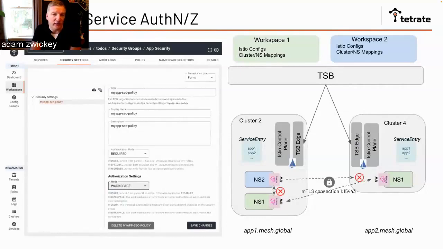So this isn't even taking into account the end user. We simply say that this application can or cannot talk to other microservices, and automatically that configuration is propagated to all clusters, such that when an mTLS connection is established, it will authenticate and authorize based on those identities that are provided. In this case, it's illustrating the fact that these two applications should not be able to talk to each other, and we've authored policy that way.